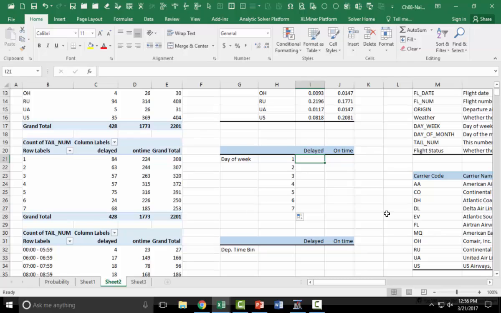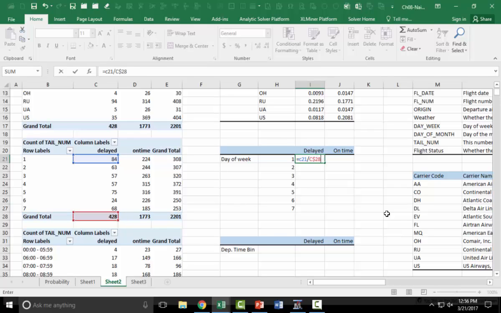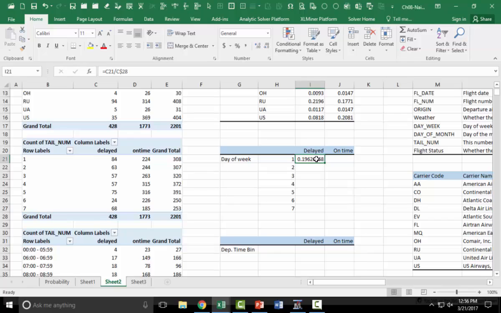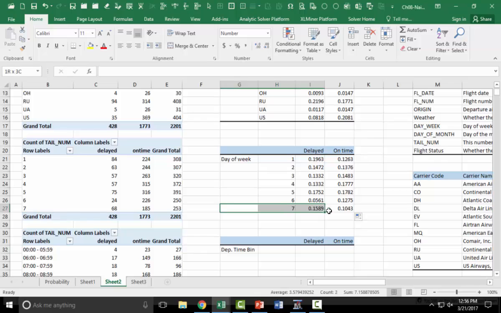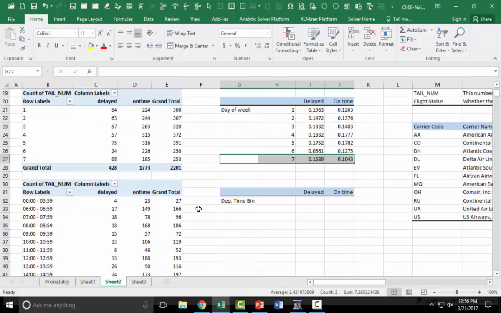That's the only difference. So now C21 divided by C28, and once again, no dollar sign for the column. So that's the conditional probabilities for the predictor day of the week.